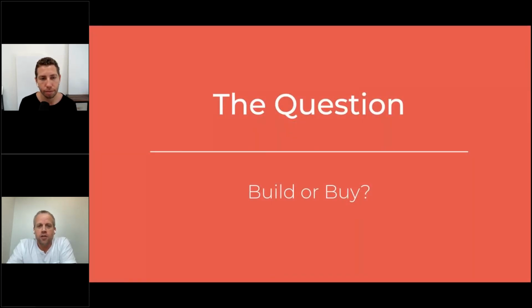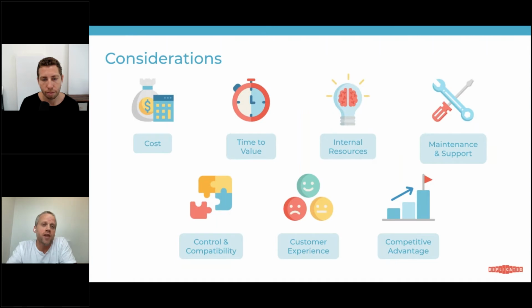Yeah, so all this leads up to the question: if you need to ship on-prem software to your enterprise customers, should you build it on top of the existing Kubernetes application that you have, or should you buy something that works already for that? So to get to this, there are a lot of different considerations that we want to talk about here. All of these should be factors that you weigh when you decide, do you want to build it or do you want to buy it?